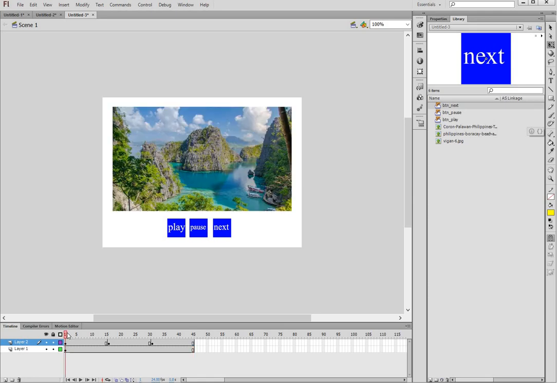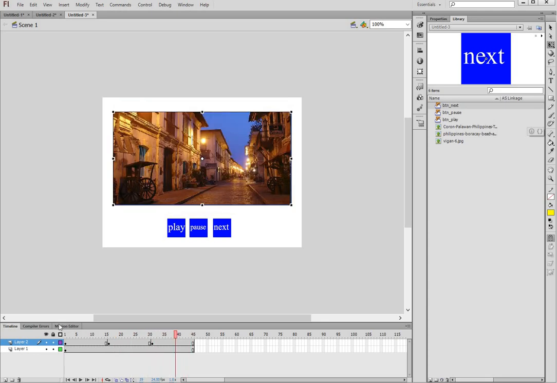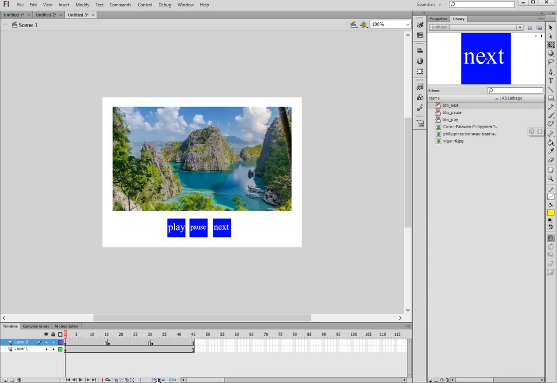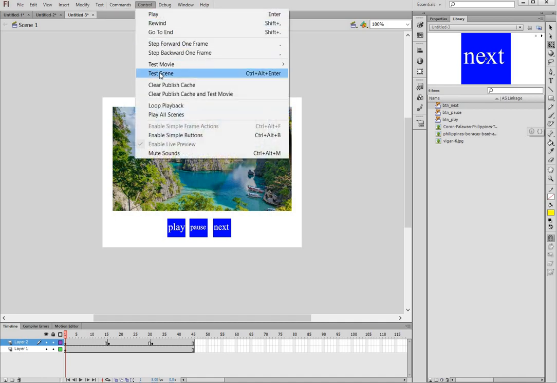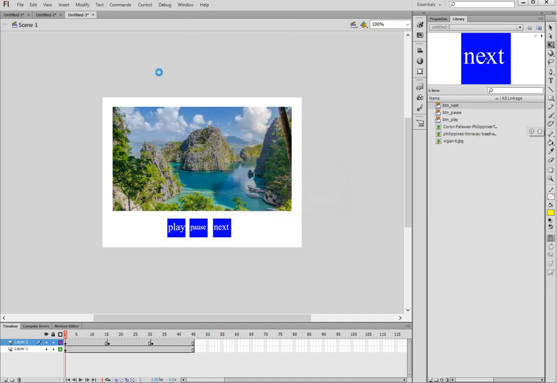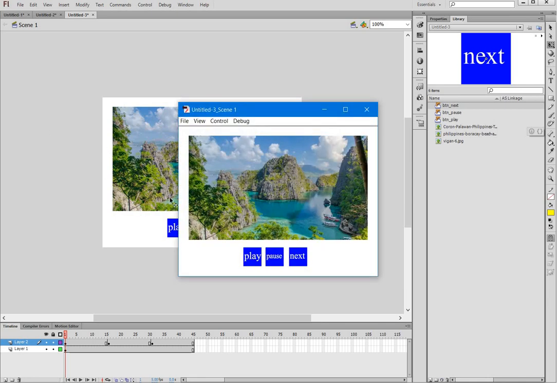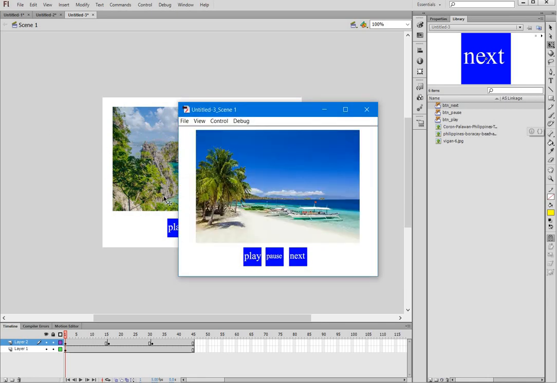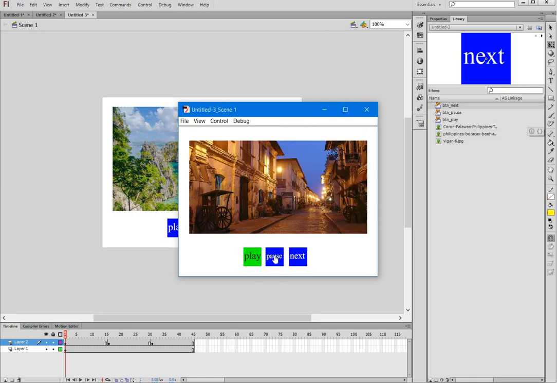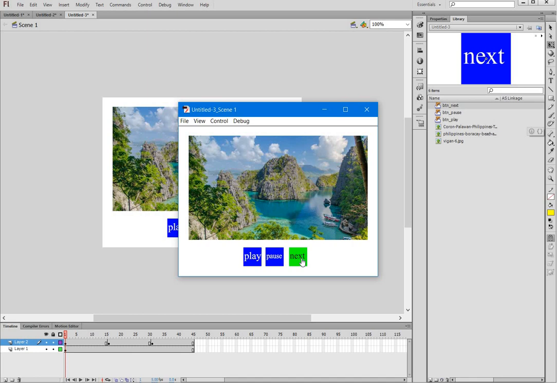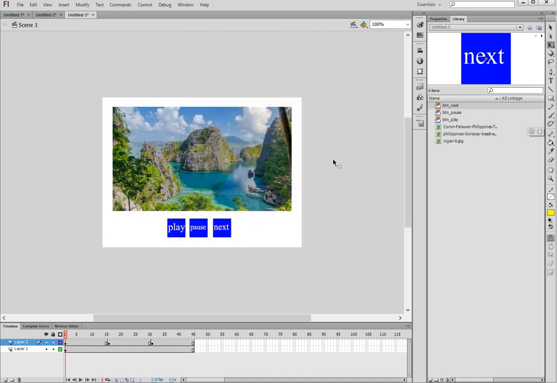So basically what it does is just showing us our images one by one. Of course this will be very fast because we are currently at 24 frames per second. So if you want to change that to fit our needs, we are going to just put it to 5 frames per second. So the moment we try to play this and test this, it's basically going to just show us the animation that is moving from one picture to another. But the buttons are not yet working because we haven't programmed these buttons yet. So that will be our next step.